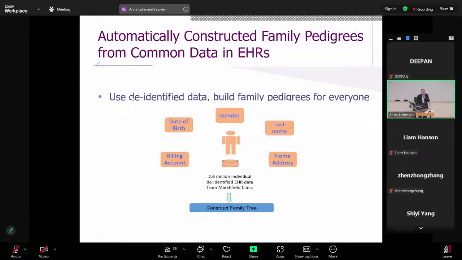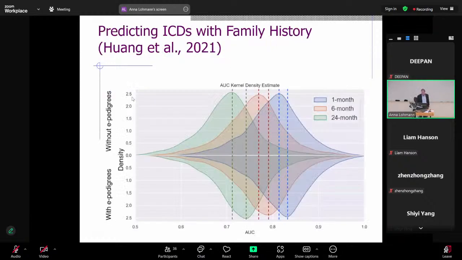Xiaowan Huang led this effort, a method that would build family pedigrees in this de-identified data by saying these two people had the same address for 5 years. I don't know what that address was. And they had the same last name. I don't know what that name was. And you build these pedigrees, and up above are the results using the clinical data only; the reflection should be the same, except we added some genetic data.